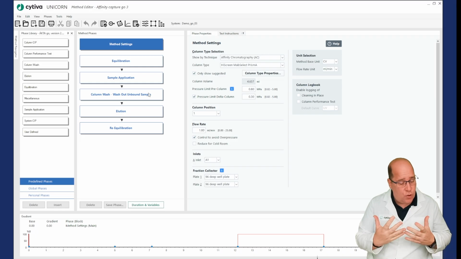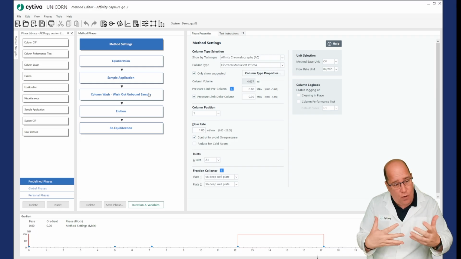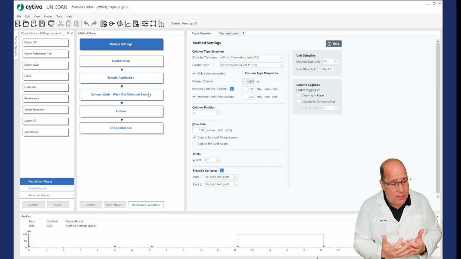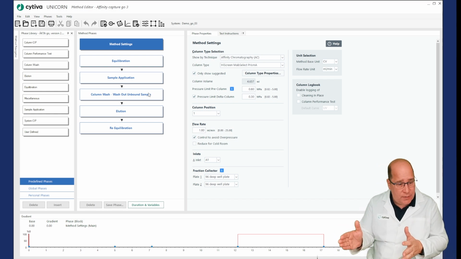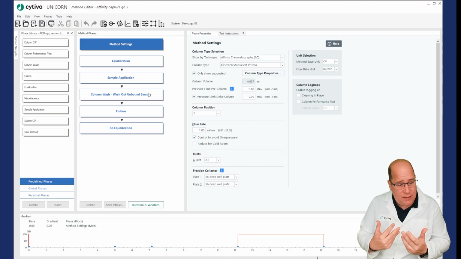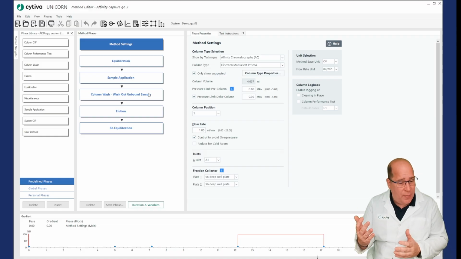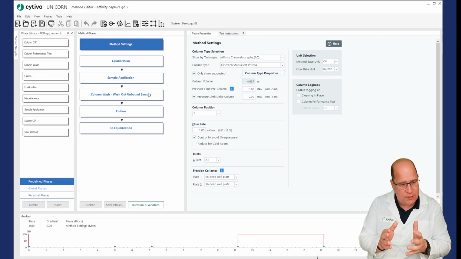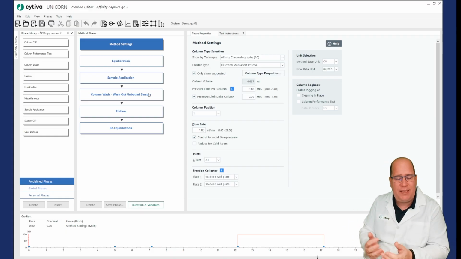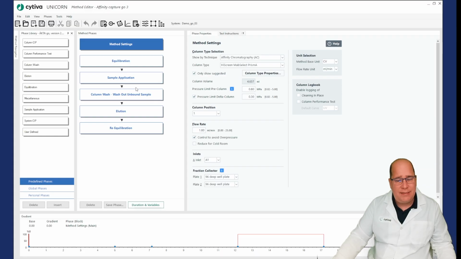Once you have created the methods for all your 3 Go systems, either by writing one method and saving it for all the 3 systems in identical setups, or if you want to combine different ÄKTA Go's for your parallel approaches, you can combine also individual methods for these Go's. It's now time to combine them in the method queue.